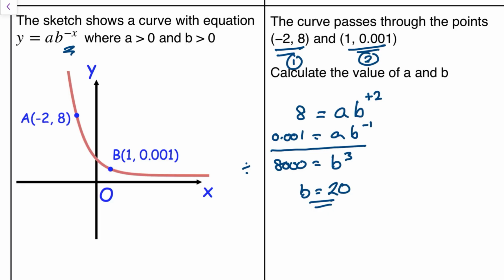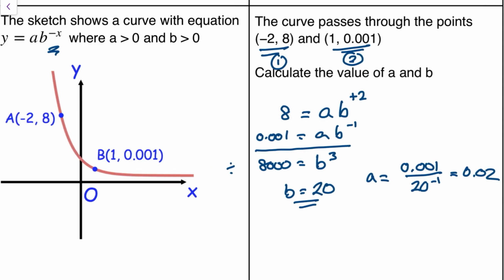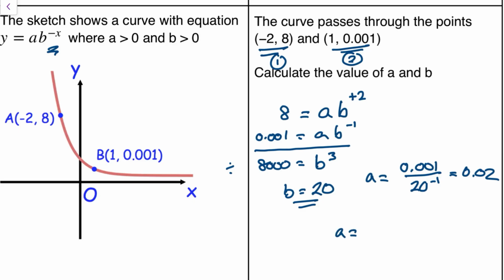Then let's put this back in. So I'm going to use equation 2 for no obvious reason. So therefore a is equal to 0.001 divided by b that I know is 20 to the minus 1. Calculator out, 0.001 divided by 20, or it's actually just multiplied by 20, anyway, 20 to the minus 1 is going to be 1 over 50, or 0.02. And I actually didn't really need my calculator for that, did I? But anyway, never mind. What does it want me to do? Just wants the values of a and b. Let's just write those down clearly then. So a is 0.02 and b is 20, and that is question done.